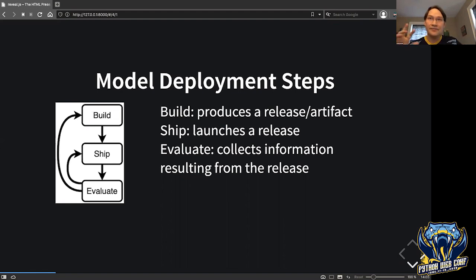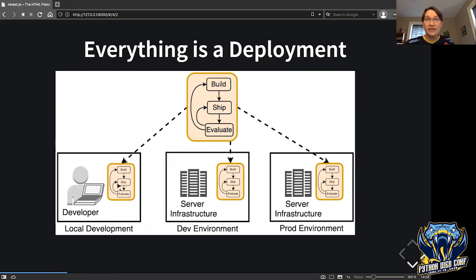So here's something that I realized working this up: if this is the model, then nearly everything is deployment. If you're doing your local dev, right, you've got your local server started up and you're interacting with that, asking did the changes that I put in accomplish what I meant to, right? You're on the evaluate step. After you go back into the editor and start making code changes, you have maybe an integrated linter in your IDE. You've got a syntax validator, right? Those are doing build. And once you save that, shut down your instance and relaunch it, you've just shipped new code to your user base of one, right? And then you can go to the evaluate step, see if it's working the way you want, see if there's changes that you need to make.